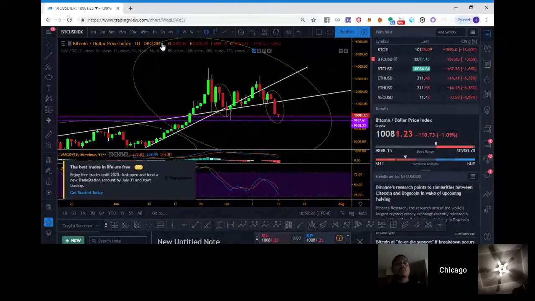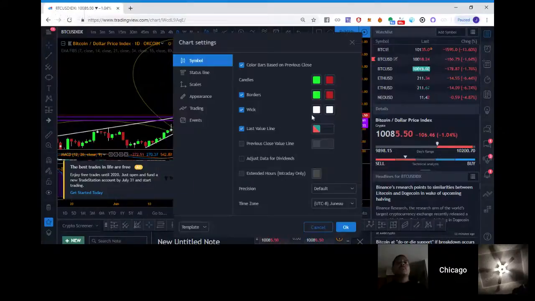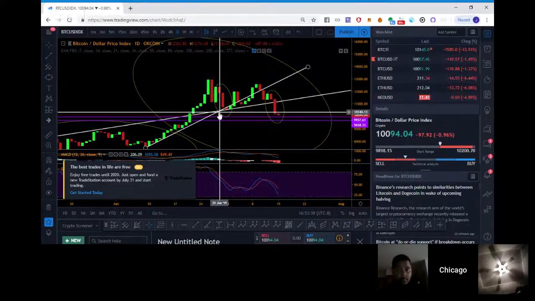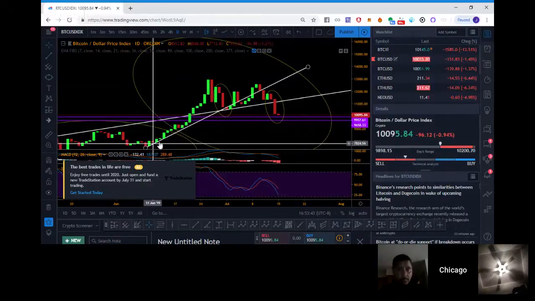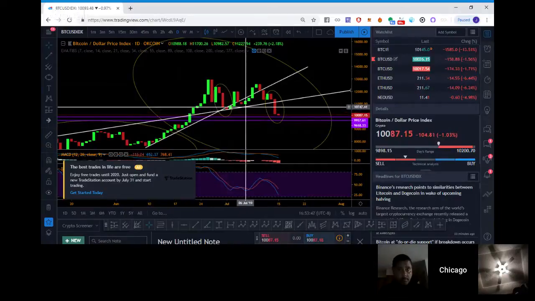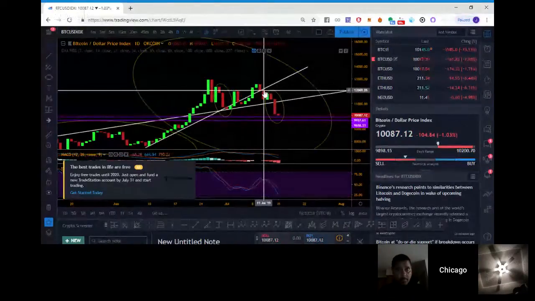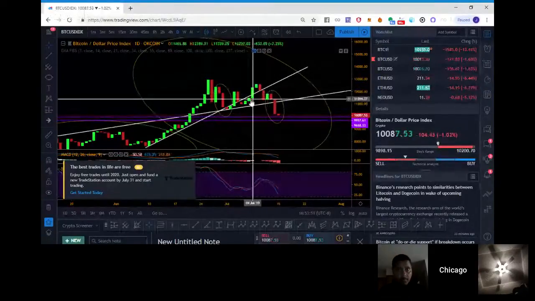Sometimes a lot of these other characteristics make it hard to see certain things. So let's turn the wicks off for a minute, right? Let's just look at straight candle body closing. You see how right here it was support, and then when it broke under it, 1 block, 2 block, 3 block, 4 block resistance, 5 block support, 6 block resistance. Those are retests to the upside and the downside.